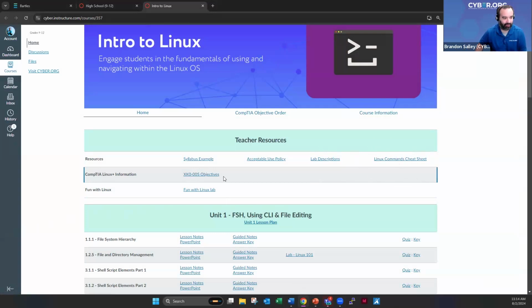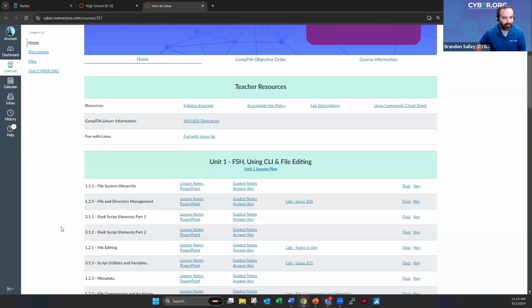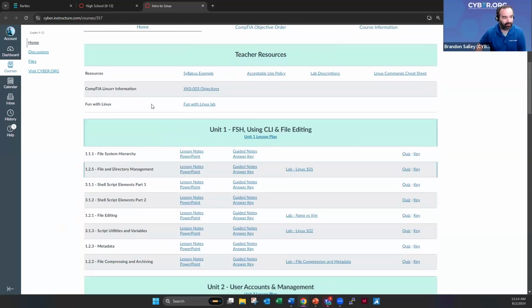Especially in the IT field, we like to joke around and say if there's ever a problem, step 1 is you Google the problem and see if it's already been done. So any resources that we have available to help the students out, I highly recommend letting them have that. If you want to look at these, they're here. I won't go open it up and show you, but those are just the CompTIA objectives.